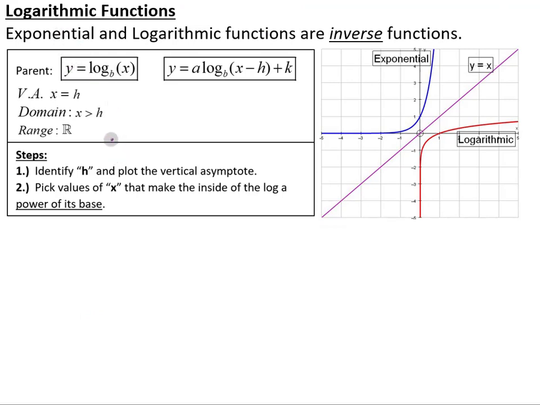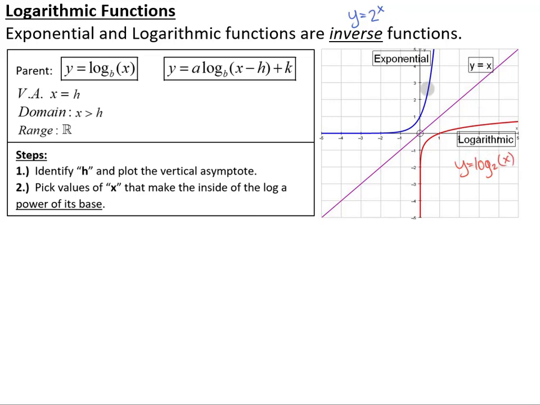These ones tend to be a little tougher, especially to calculate their values or come up with nice values of x to plug in, especially if you're doing this by hand. Now, first thing to note is our exponential and logarithmic functions are inverses of each other. And if you remember something about inverses graphically, they always reflect over the line y equals x. So for instance, this is y equals 2 to the x for the one in blue. Then its inverse would be y equals log base 2 of x.